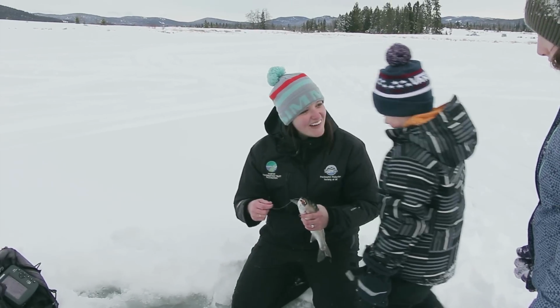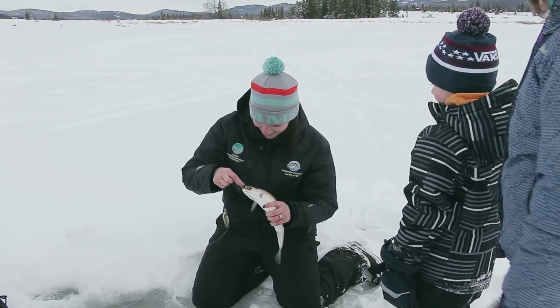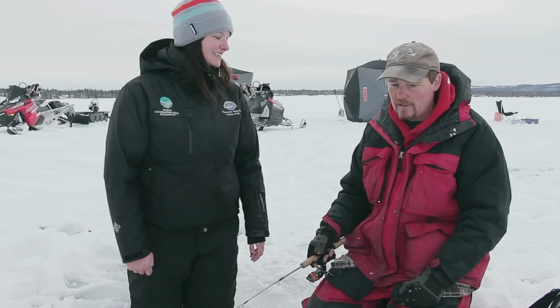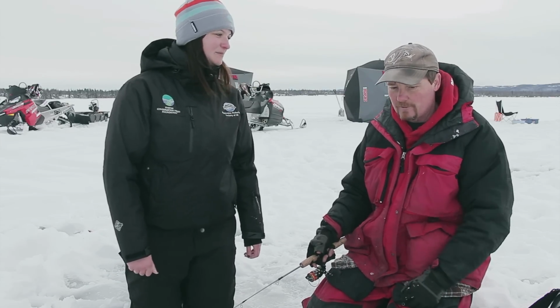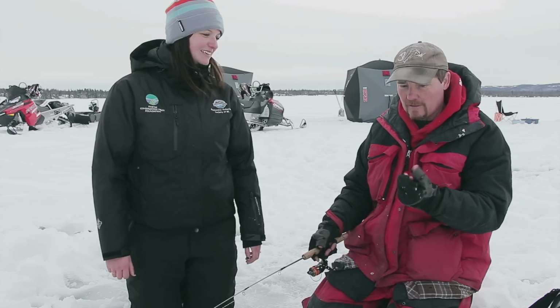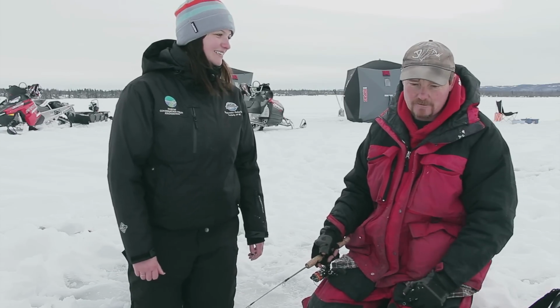I think the most important thing is just to keep yourself warm, especially the kids. Have good boots. You can get a little bit of slush sometimes if you get a lot of snow, so having some waterproof boots is good. Good gloves are really important, and those little glove warmers are just the cat's meow for the kids.